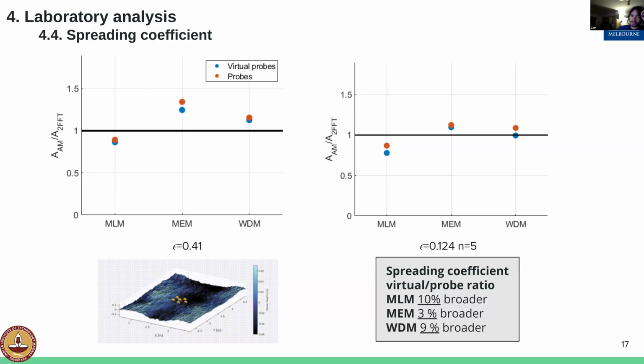So just to finish up and conclude, the aim for this study was to see how the methods did in estimating the directional spectra from point-based measurements, basically focusing on how they perform in reproducing the directionality of waves. We proposed a transfer function for each of the methods using Fourier spectra as our baseline. And from the numerical analysis, we found that the spectra estimated by MLM tended to be around 14% broader, while MEM and WDM were 6% and 3% narrower than the baseline.